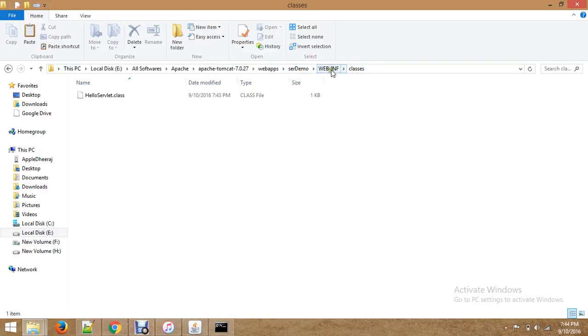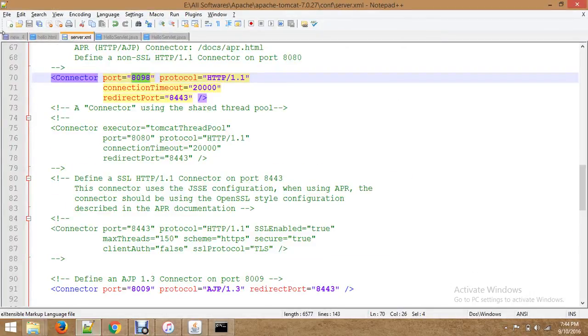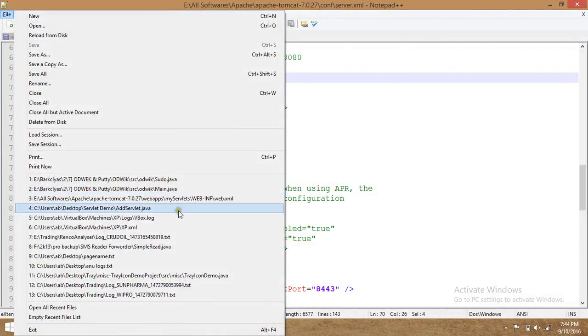Fine. Now the Apache Tomcat has the servlet class, but it doesn't know where it is saved and how to find that class. Now we have to map this servlet class with some URL. How to do that? Just create an XML file over here. I have already done this. Let's show this.